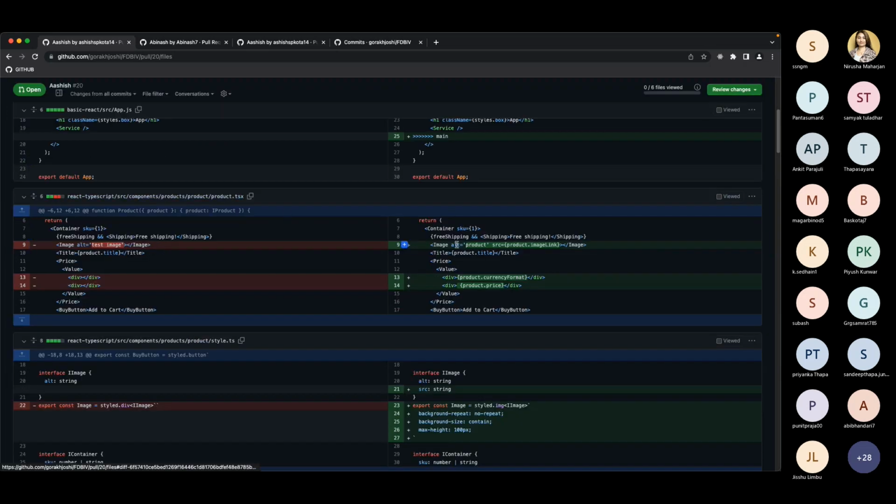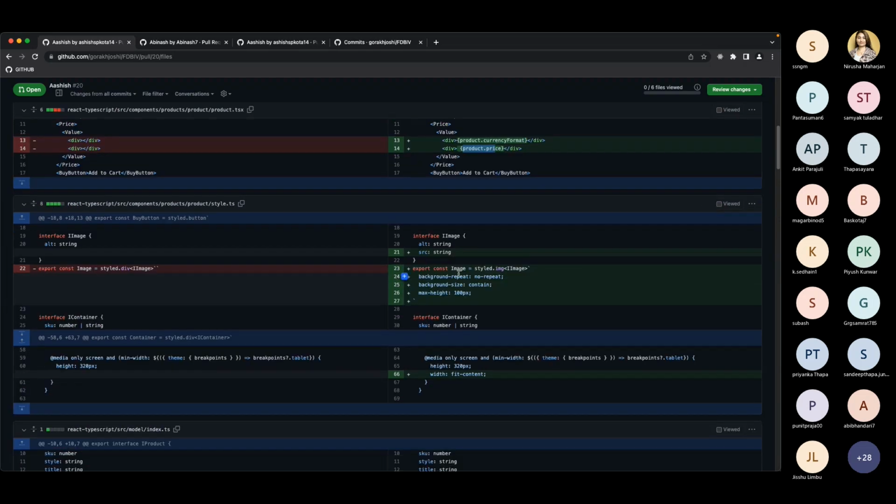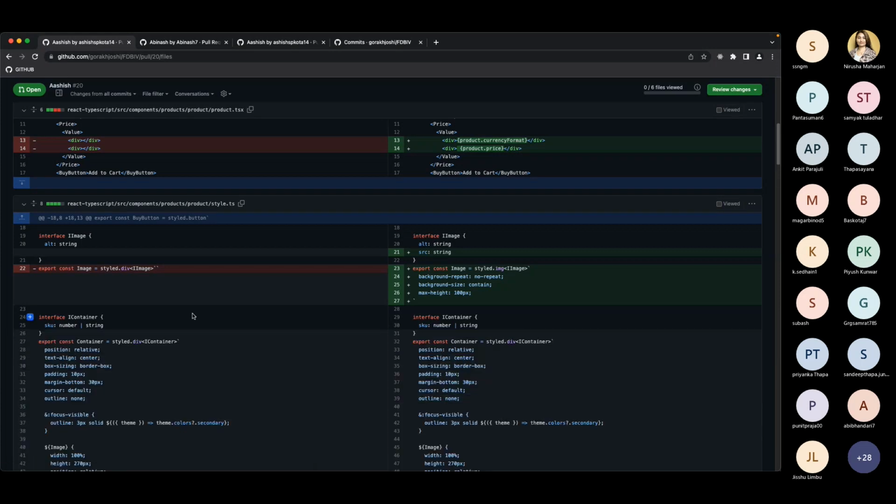And product.tsx, here you are passing image URL, currency format, and price. Great. And in our style.ts, now you are typing the image here, and where are you using that image? I think in product.tsx.